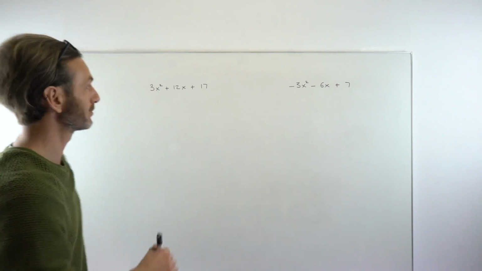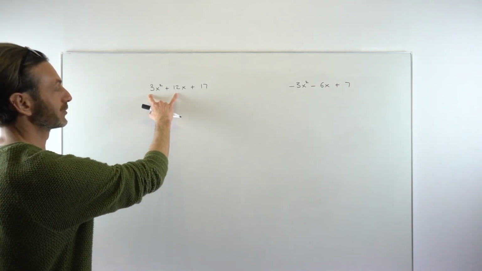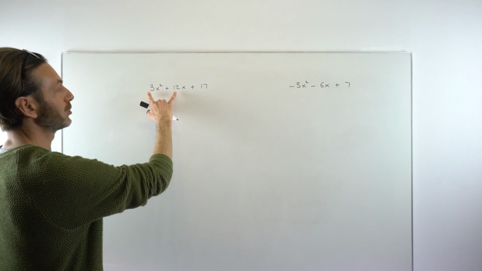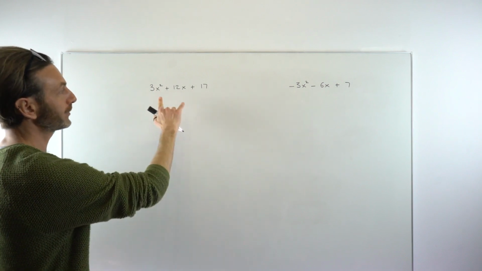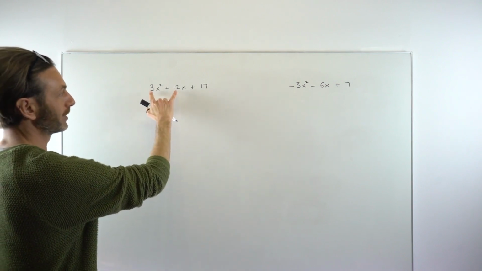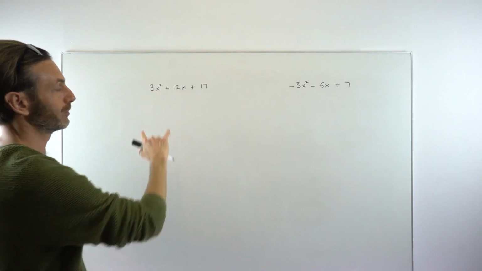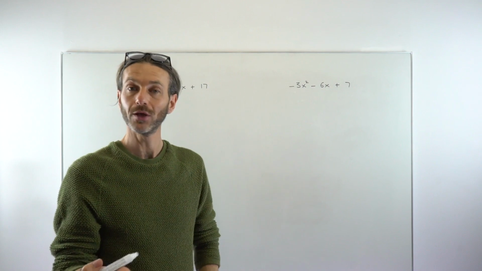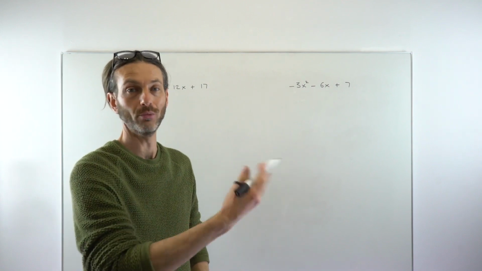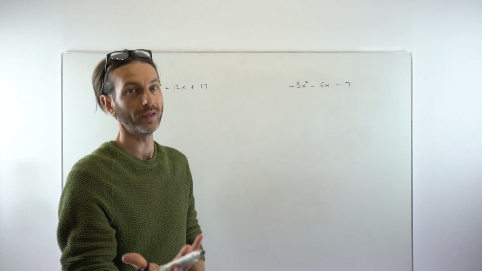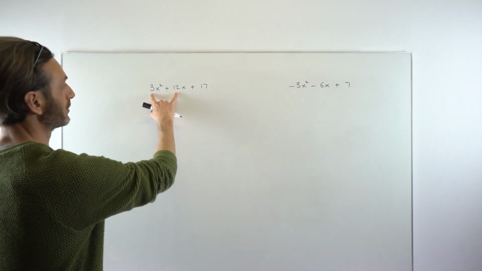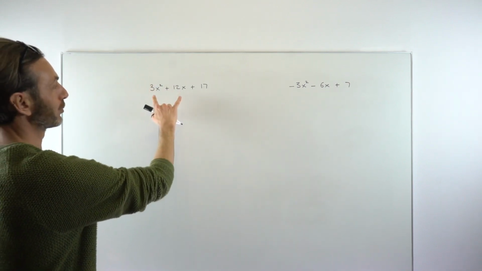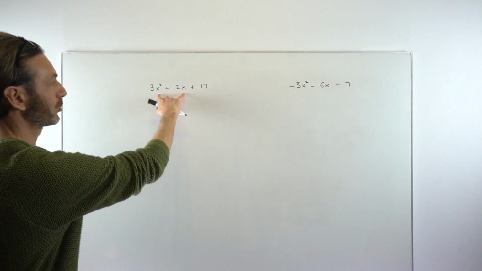The first step is simply to pull out the common factor between the first two terms, but only the numerical common factor. Often these questions are set up with two numbers here and here, which have got a common factor, but the third number, the end number, doesn't share that common factor. If it did share the common factor, then you could pull out the common factor of all of them, and then that would be a slightly different problem. So look for the common factor, but it's only the numerical common factor. We're ignoring the x common factor.